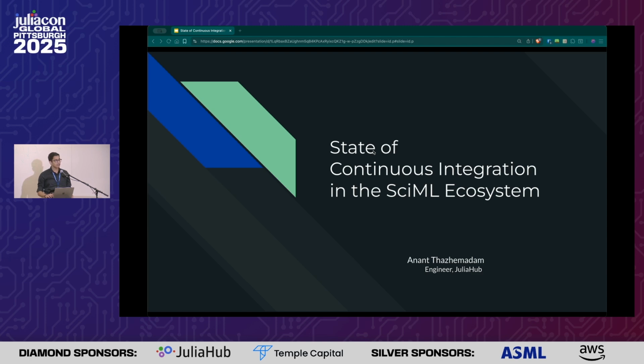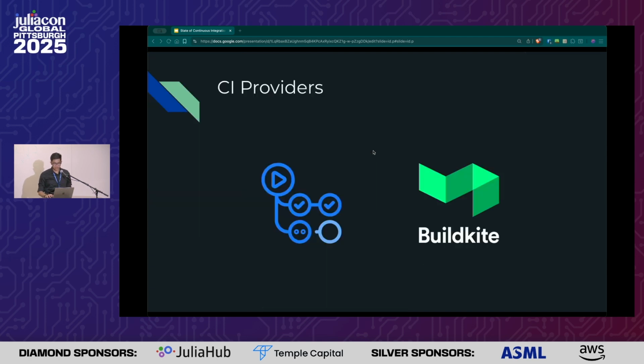So with this talk, I want to give folks a broad overview of the processes we use in the SciML ecosystem for CI/CD. This is basically non-negotiable at this point, especially with the size that SciML has grown to. And so the first question is what runs where. Most of our CI jobs are run on Linux. There are some packages that run on Mac OS and Windows as well. We primarily use two CI providers, GitHub Actions and Buildkite, and most of these are for different kinds of workflows.